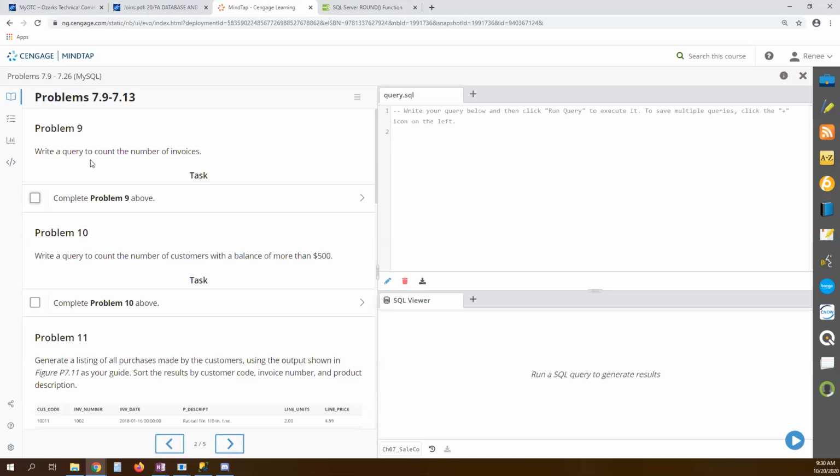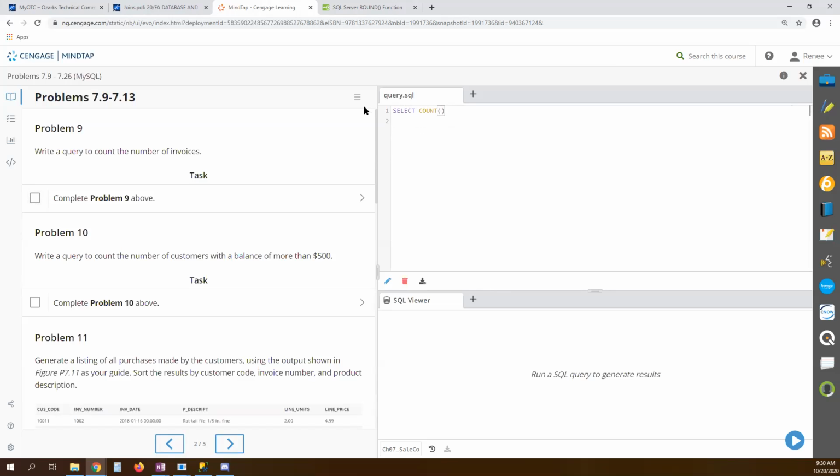Write a query to count the number of invoices. Well, we saw that we could do a sum in our select statement. We can also do a count. And a count sometimes when we're looking at query results is just what we need. We just need to know how many of them there are. We don't really need to know what they say.